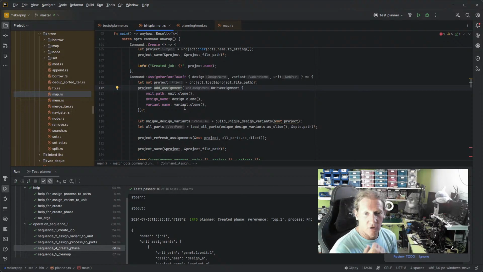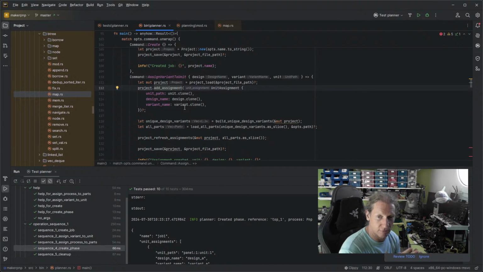Because at the moment we've got a design and we've got a variant, but we don't have a thing for where we use these two things together all the time, because they are used together all the time. A design variant. Let me look at this.